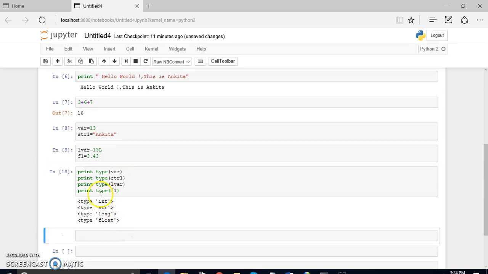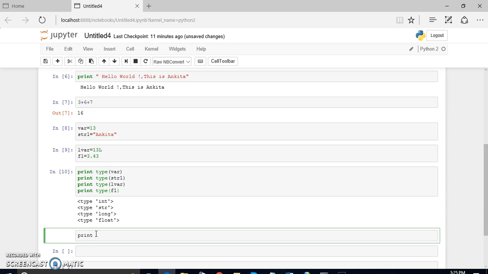When you enter, you can see that the types of these data values have been displayed. The first one is int, second is string, third is long, fourth is float. In this way you can find out the data types for the variable values.